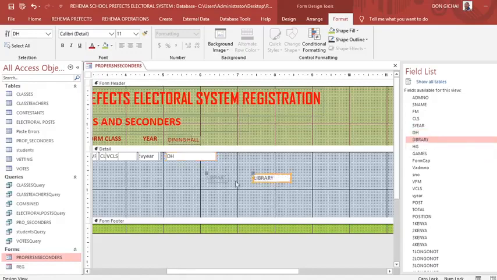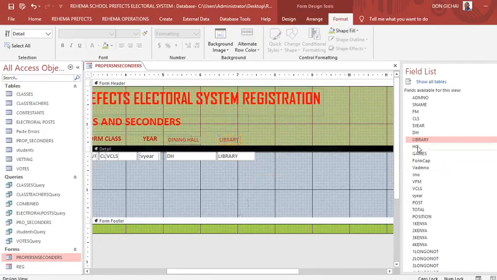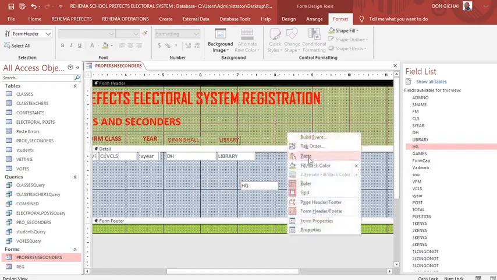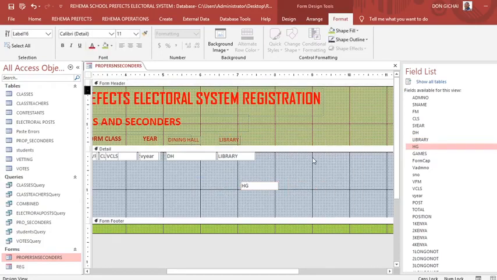Then we can go to library. You still cut this one. You paste it up here. Then you can use the arrow keys to bring it to focus, just like I am doing. Then we can bring our library there. Then go to format. We change the color. Then we can bring a header. You copy, paste, then bring it using the arrow keys on your keyboard.